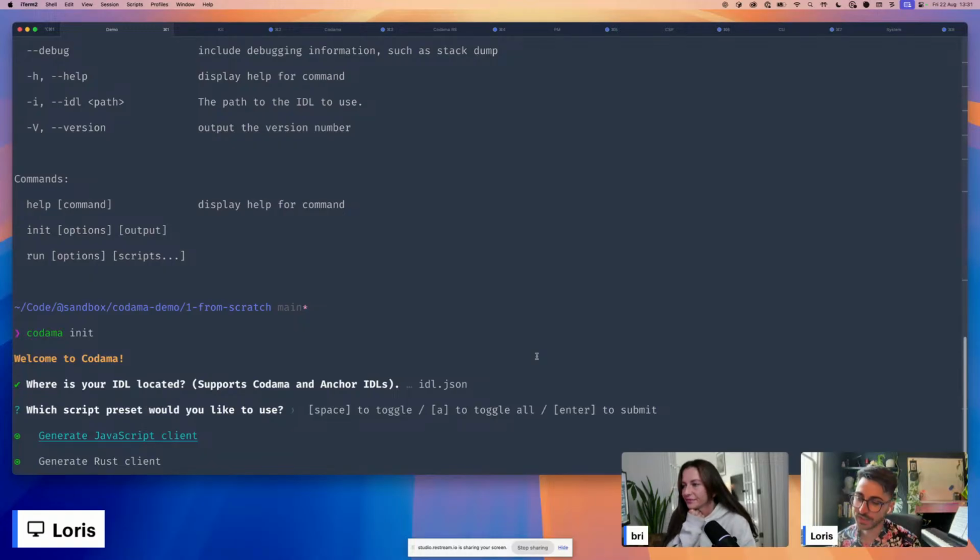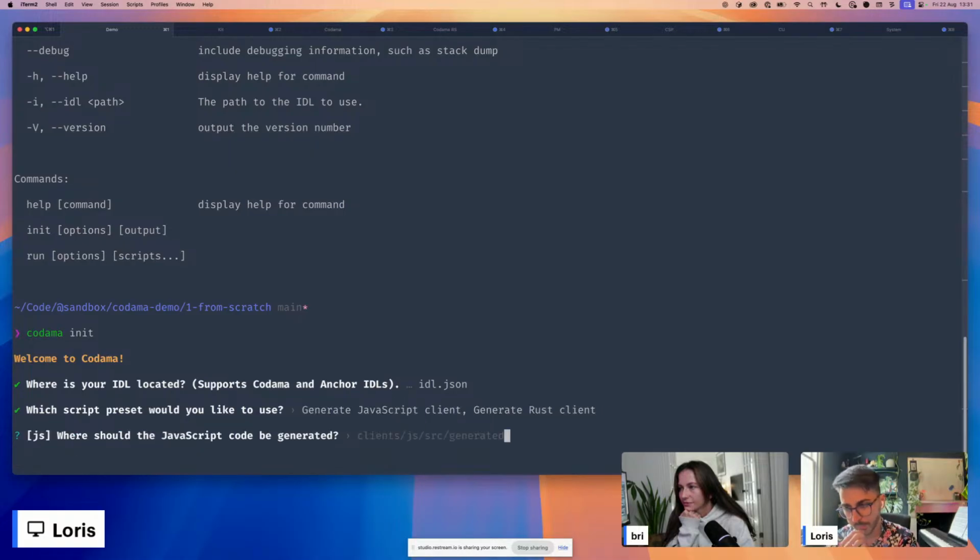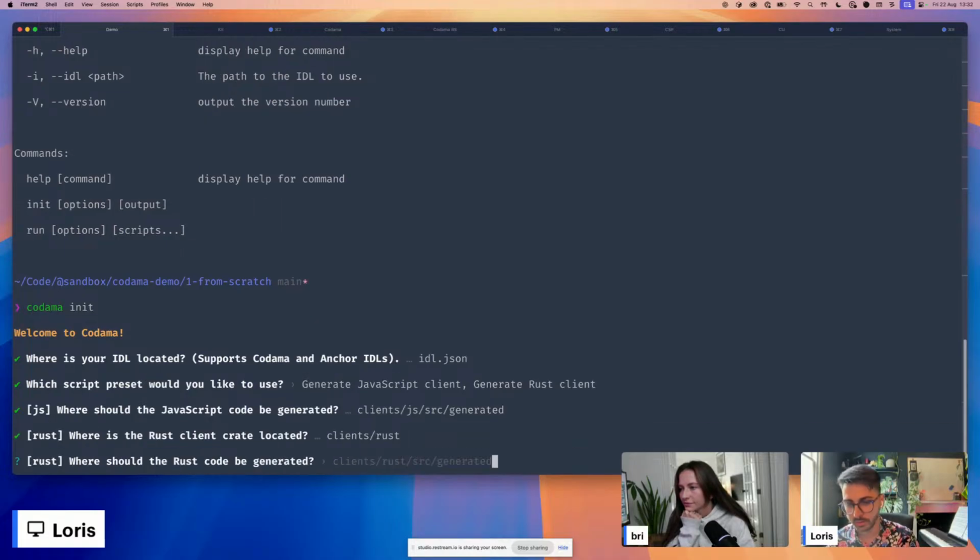All right. So then it's going to ask which script preset you want to use, essentially, what client do you want to generate using this IDL? And you can toggle this on and off. Right now we're going to do both of them. And then it's going to ask a bunch of questions based on the ones that you selected. Like, where do you want to generate the JavaScript code? And same for the Rust code.